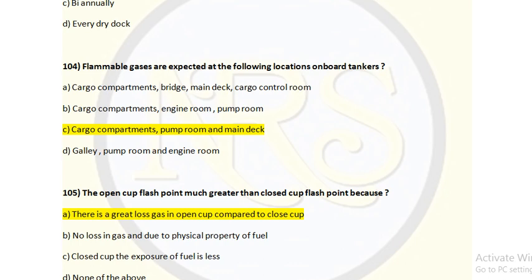Flammable gases are expected to be present in the cargo compartment inside the cargo tank, and the pump room, because the cargo operation is through the cargo pumps, which are in the pump room. Also the main deck, since tank ventilation, PV breakers and PV valves are present on the deck, and manifold connections are present on the deck. So if there are any leakages, it will be on the main deck. So option C is the correct answer for question number 104.